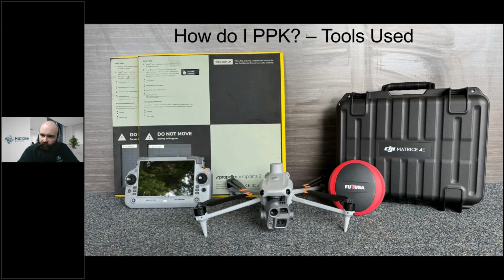So like I mentioned earlier, I had originally wanted to do this on a bunch of different drone platforms, but I think I might have gotten a little overly ambitious. So like I said, this one I will be just using DJI Matrice for Enterprise. I also used some control points. These are arrow points in the background there. And I used the Futura F631 as my GNSS receiver.